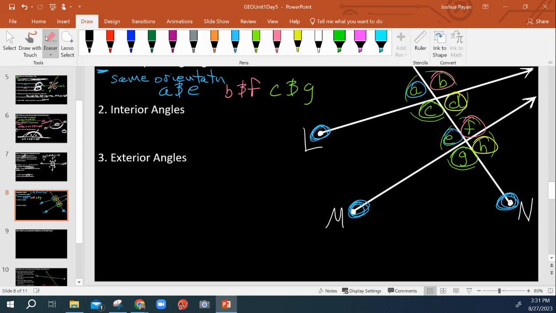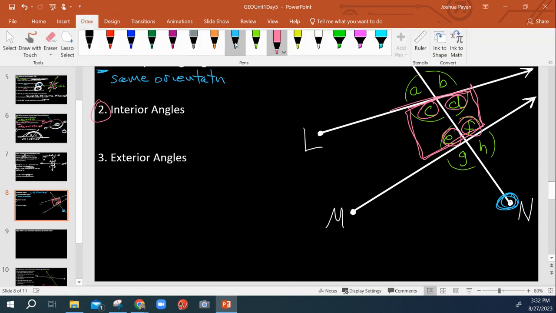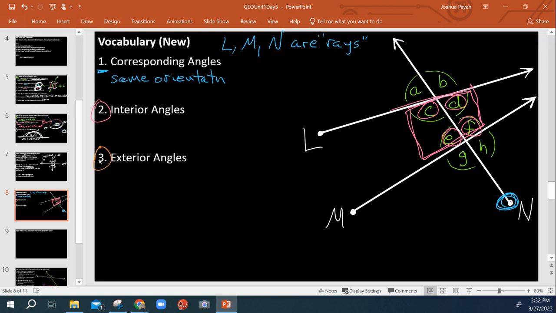So now let's talk about interior angles. Okay, so this one's pretty easy to understand. Interior angles are literally the angles inside. That's what interior means, right? So interior angles would be C, D, E, and F. Okay? Because they're inside. Right here, right? We're within, we're inside. Okay, that's the best way I can put it to you. And then you have kind of the opposite, exterior angles. Well, that means these guys on the outside, exterior, those are exterior angles. Okay, so very simple, right?